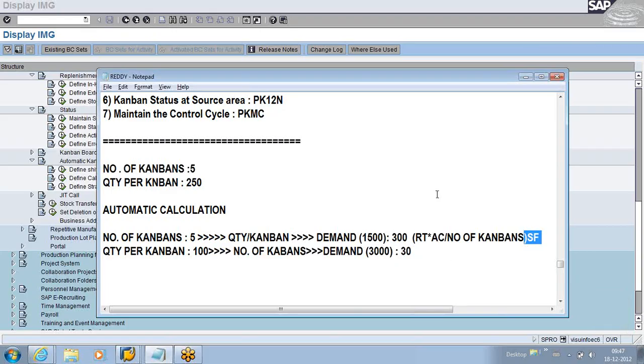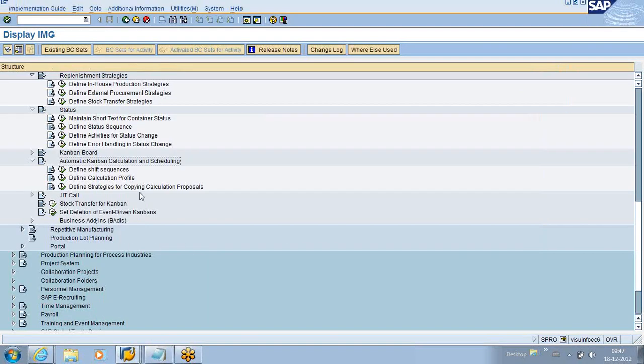Some factors are there. I'll explain tomorrow, because rather than giving the wrong formula, I don't want to. So based upon that formula, the system will calculate whether it is the number of Kanbans or the quantity per Kanban.